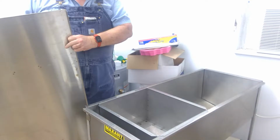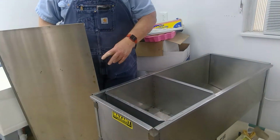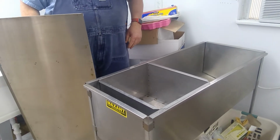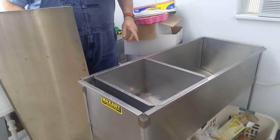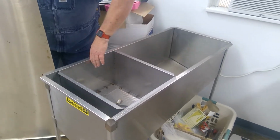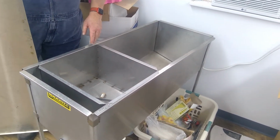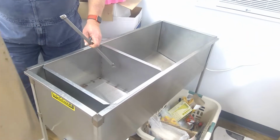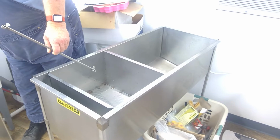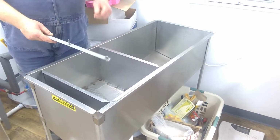This is an uncapping tank. You can make your own really easily out of plastic storage boxes from Lowe's, if you get some that are the right size. This is exactly the right size to be able to hang the frames crossways. So if I was smart, I would set it up ahead of time and it would all be ready.